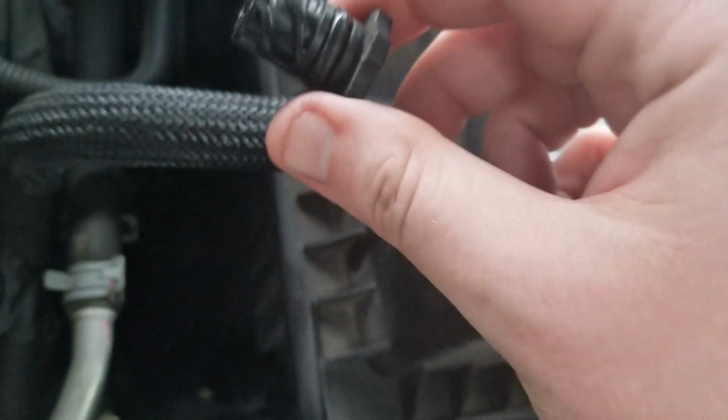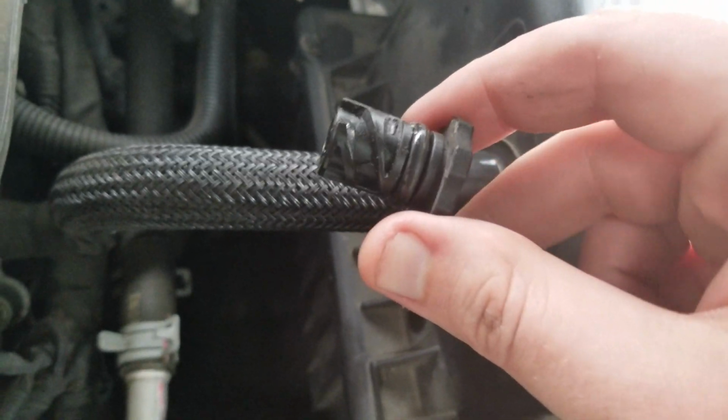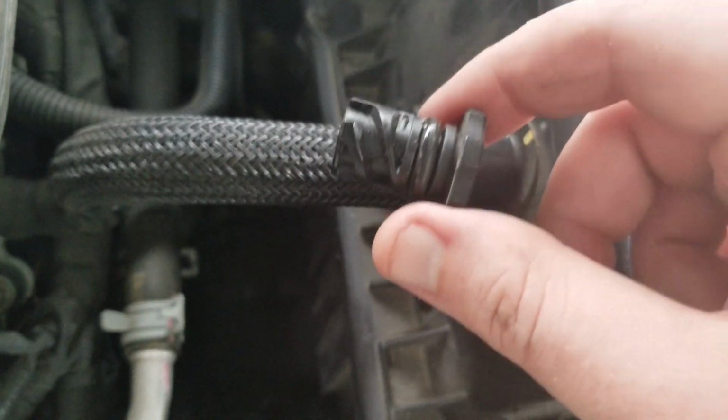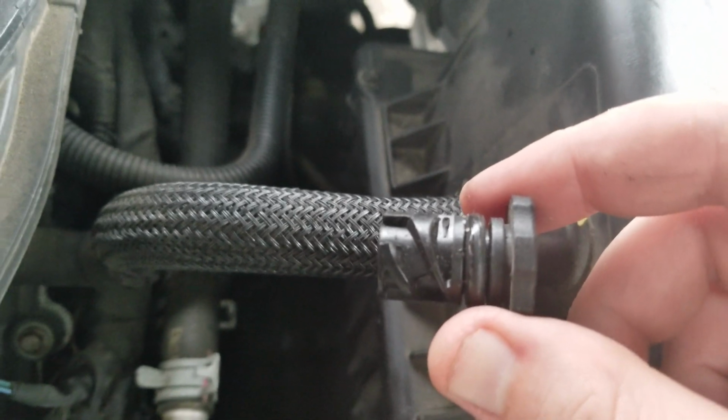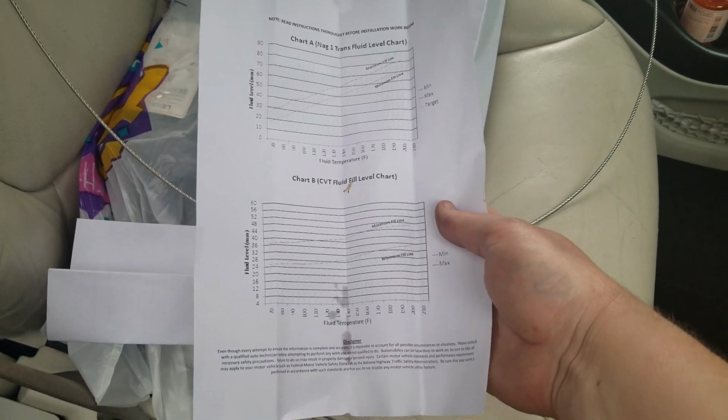That's fine too. A quick QA check is if you can't remove it by hand, see, got it the rest of the way by hand. You may have to use pliers all the way to get it out until you can get it out where it's very loose. But I just loosen up a little bit with pliers, and she's out. Now, when you go in and get your transmission dipstick, I've got the Dorman model right here.